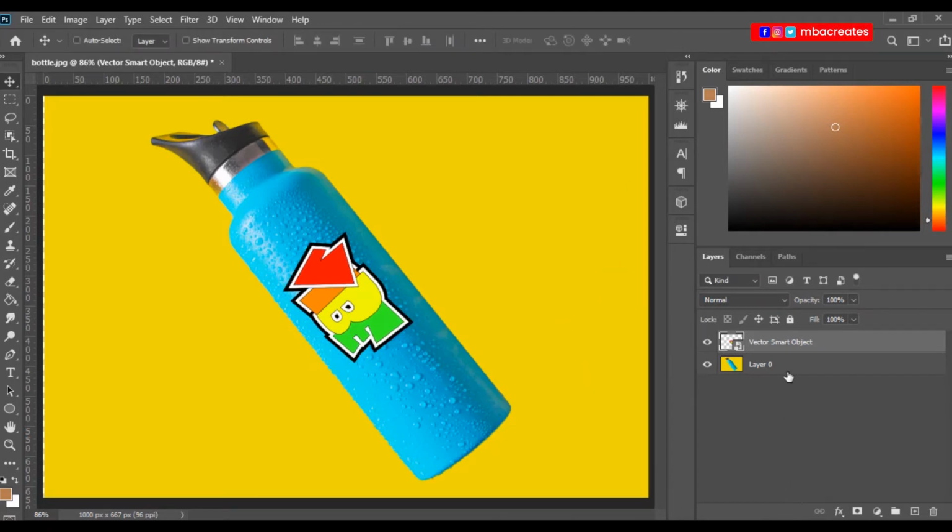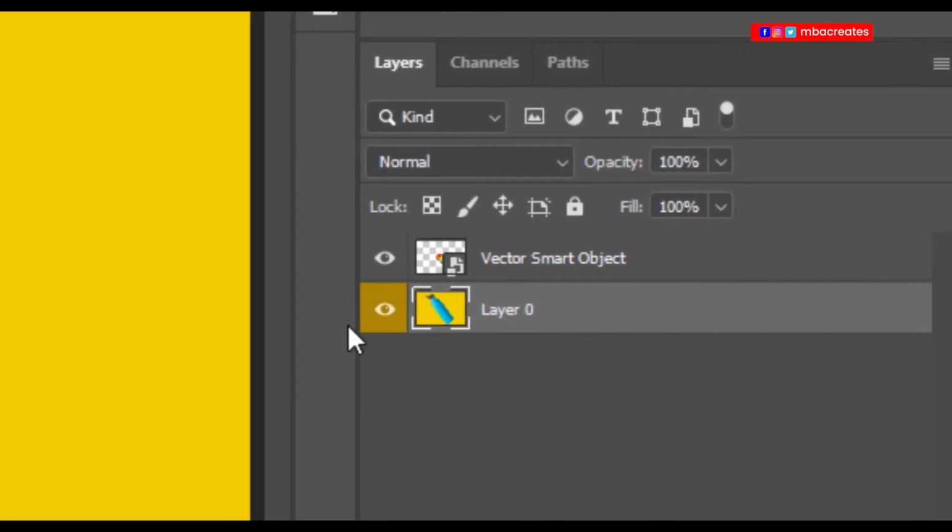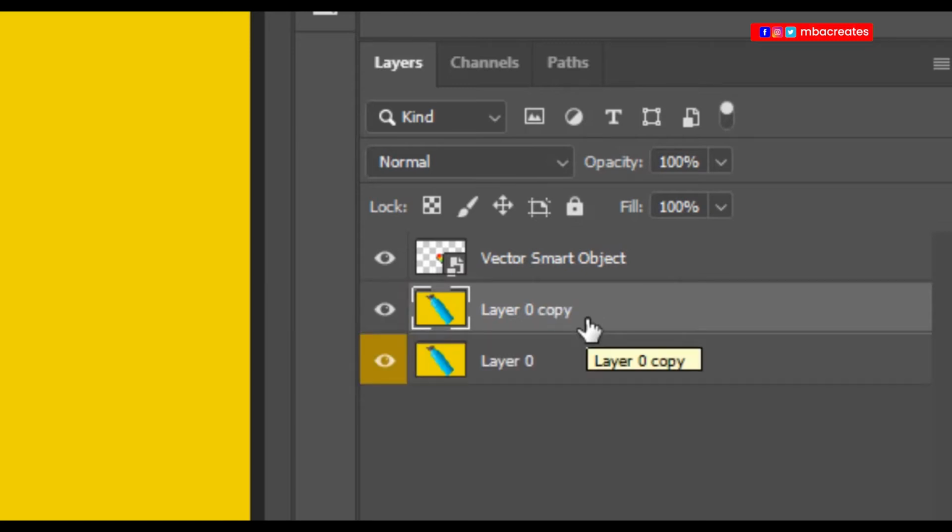The next thing I do is select the bottle layer, which is this one, the yellow one, and duplicate it by pressing Ctrl and J. Then I just place the copied layer on top of our logo layer, like this. Let me rename this layer logo.